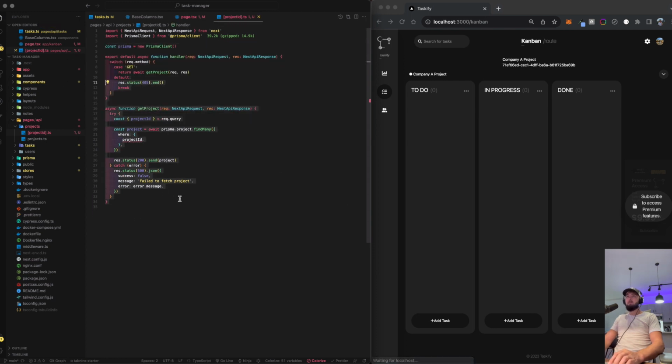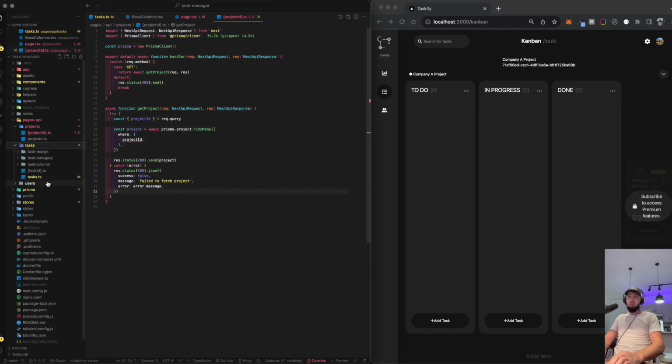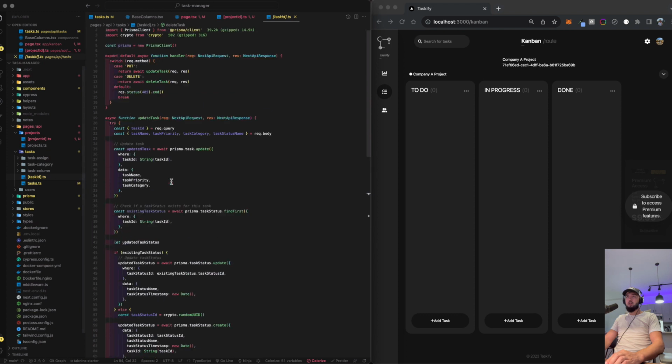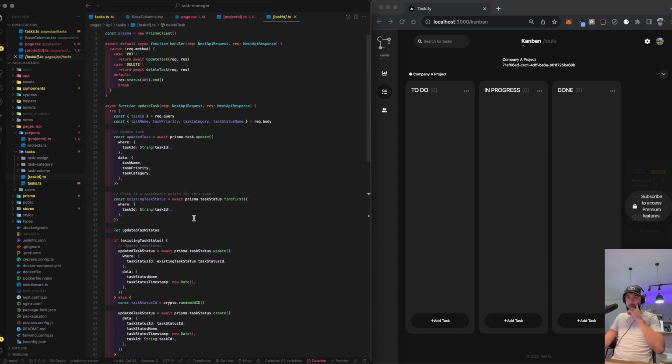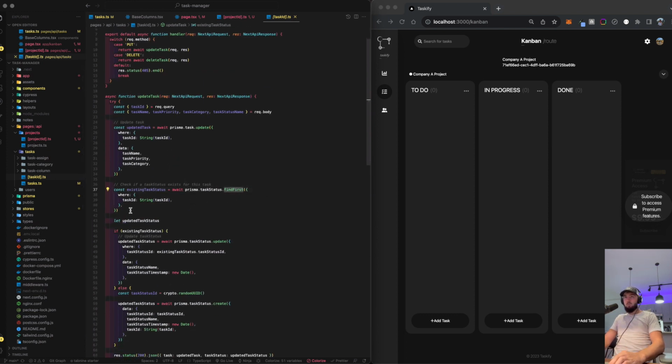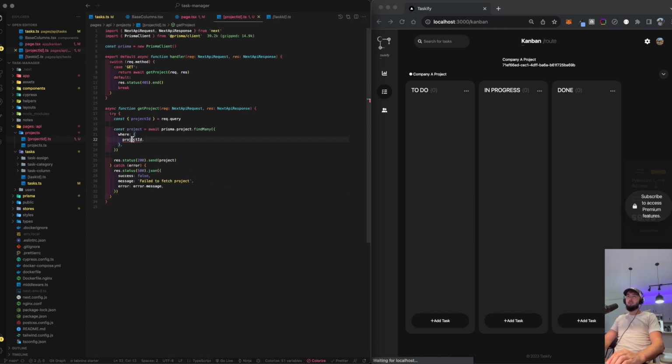I believe. Just throw this in ChatGPT, or look at our task ID endpoint. So how do we find a specific task? Find first where task ID equals the stringified version of task. So I think that's all we need to do here. Project ID, boom. Okay, cool. So there we go.